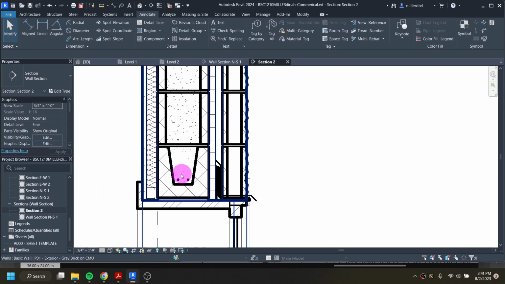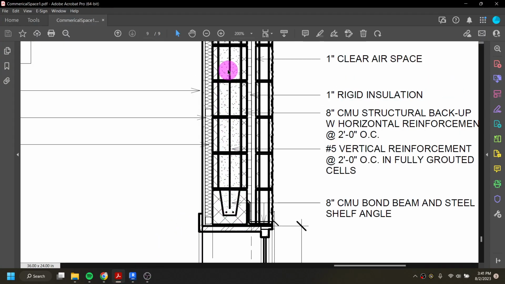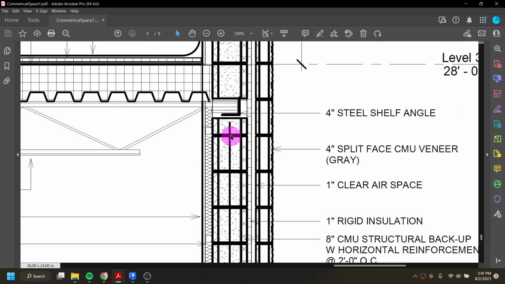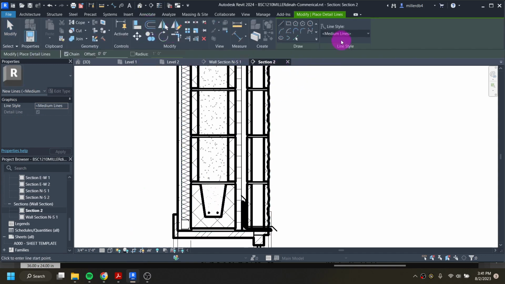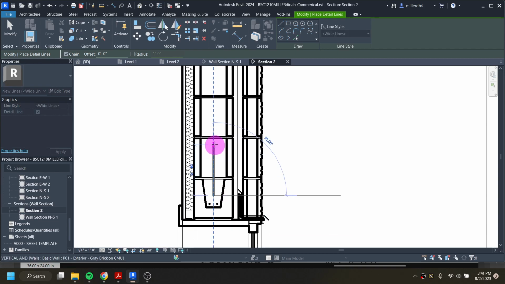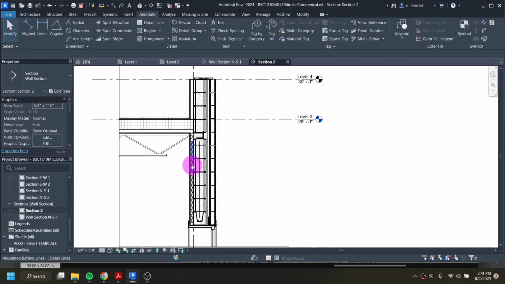Then we've also got another line here for our rebar that's coming through our wall. So we're going to use, again, a medium, or actually a wide line there, excuse me. And we're going to bring it up to where this shelf angle sits. So I'm going to go into the detail line. I'm going to switch myself over to wide. And I'm going to do it just down the middle, eyeballing where I'm putting this end. And then up and eyeballing again where I have it finish.